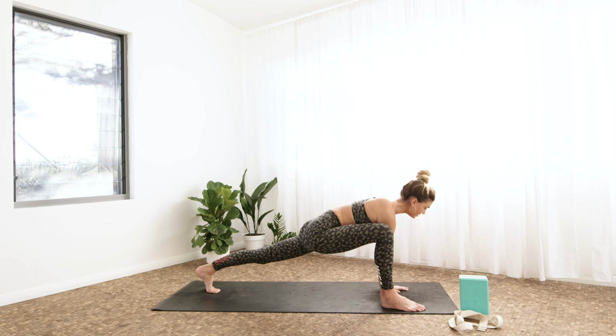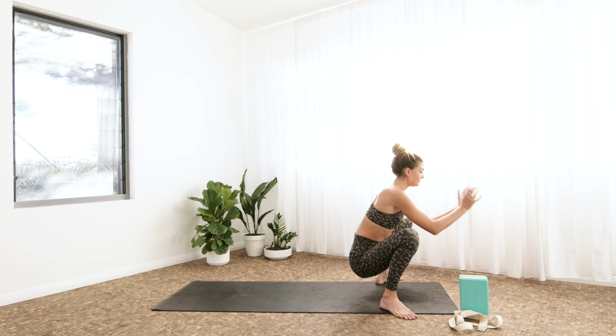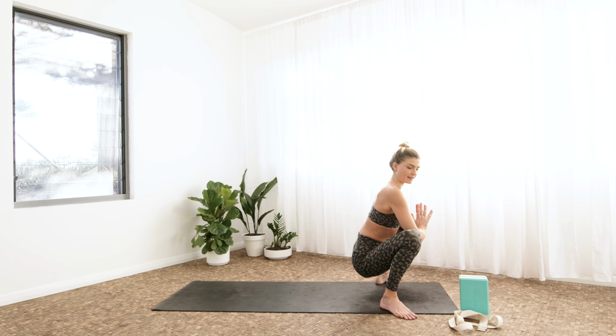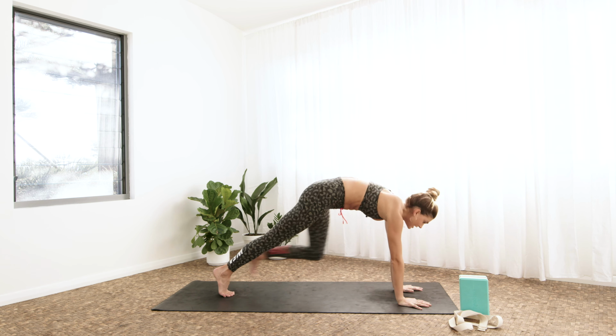Exhale as you step the left foot outside the left hand, Malasana squat. Hands to prayer, elbows to the inside of the knees and lift up through the chest. Inhale. Exhale. Draw the hands and the wrists down in line with the elbows. Inhale. Exhale, plant the palms and step or jump back through your vinyasa.